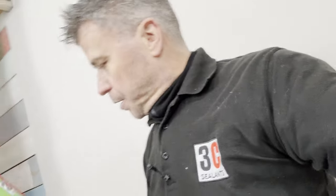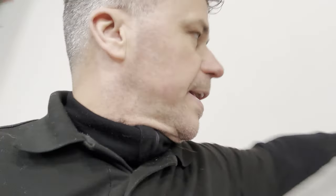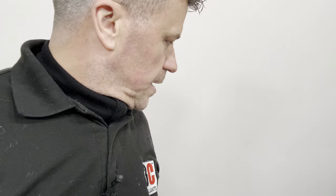either using our multi-grip or good old Max Bond. I think I'm going to use the Max Bond on the dado rail. That's higher up, obviously, not supported by anything. And then the actual skirting board, that's on the wall floor. So I'll just use the multi-use for that one.